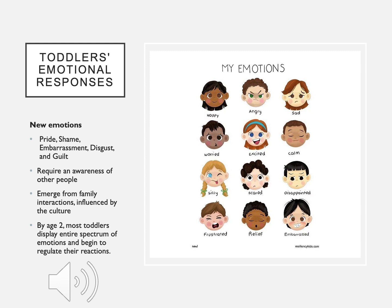So we may want to tap more into those elements when we are considering what children are experiencing within their day-to-day environment. So for example, this is around the time when children are beginning to want to be more independent. This is also around the time when we start to do potty learning with our toddlers, and so there could be some embarrassment or shame related to those new movements of independence in their environment.